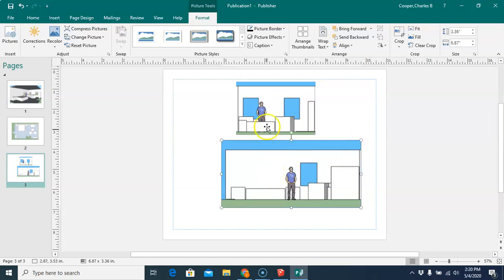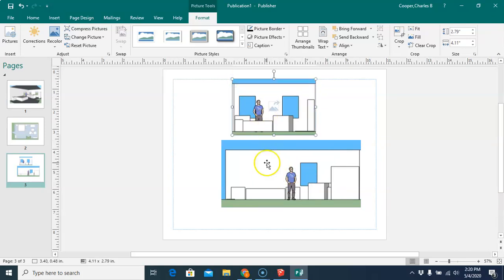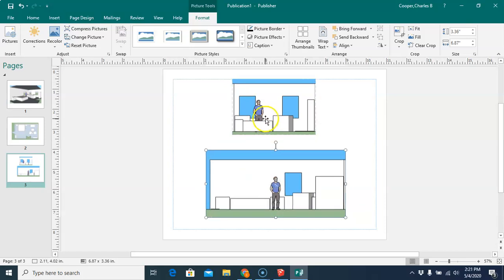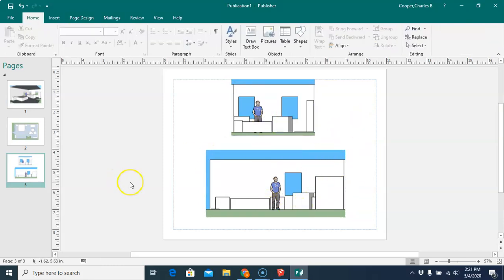And you want them to increase about the same proportion. There we go. Then I'm going to line it up. Probably center it in my page works really well in this particular case. I want to leave enough room for a title.